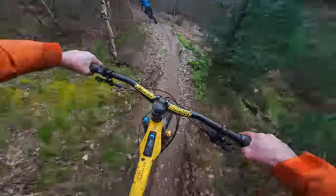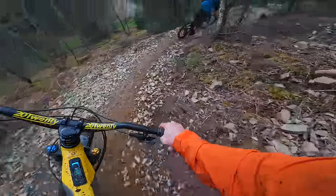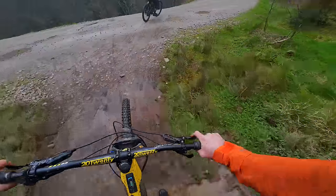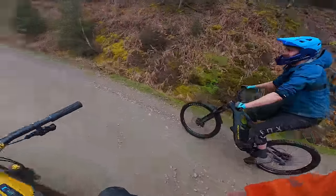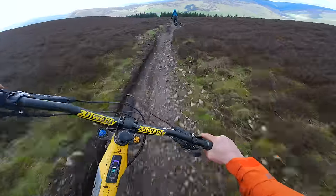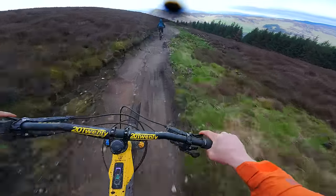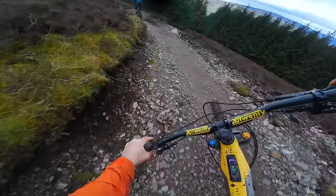Just seeing some work getting done just now. Fantastic — that's amazing. That's even better than the upper in my opinion. It is, up until you catch your pedal on one of those tree stumps on the inside of the corner — there's a few of them right now. This is the most popular trail on the hill perhaps. That always kicks me weird, or I always jump weird — one of those.